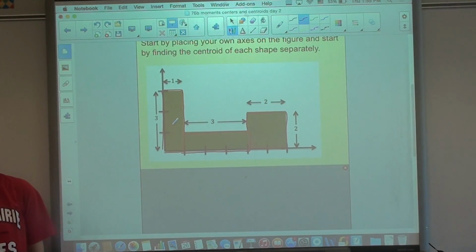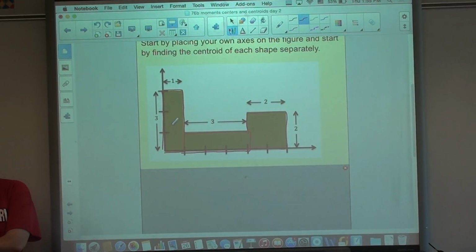Yes, Dylan? So, if it was to be like different densities, would you just do the exact same method just a third time with like the z? I honestly don't know. Do you have to do that ever? Probably. And I don't know if that's a z-axis problem, because the centroid, we're still talking, I see how you're saying center of mass, but you'd need functions. But like, let's say the first rectangle there has its own density, and then this one has a different density? I could see that, but I don't know, I've never done it.